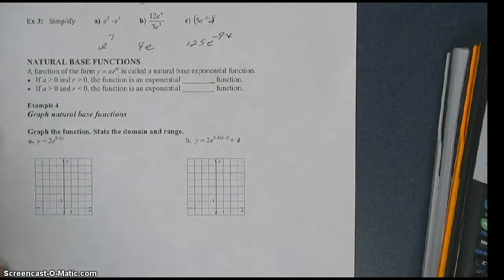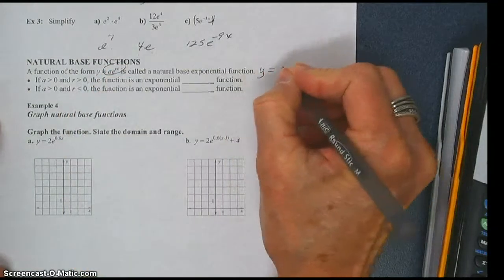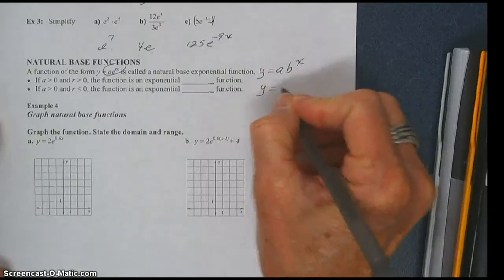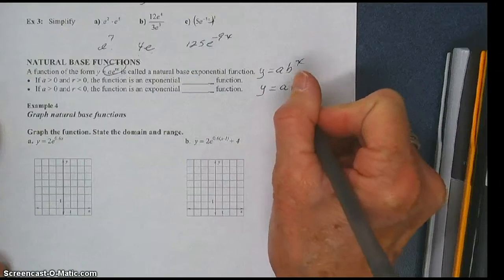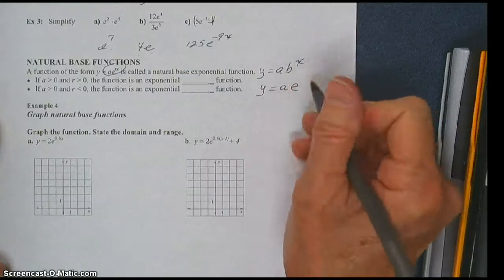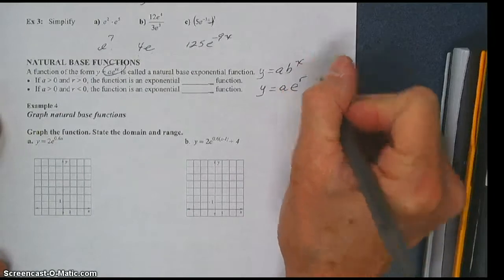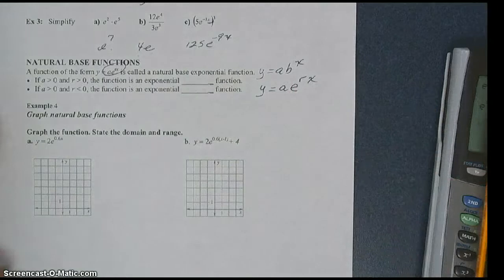And how are you going to be able to tell those? So we'll have a similar, we've just got done doing a b to the x. Today we'll look at a. What is a still? A is still the initial value. But now we'll have things that will grow or decay according to this e value. And we'll have a rate, and again, x will be the same time component.